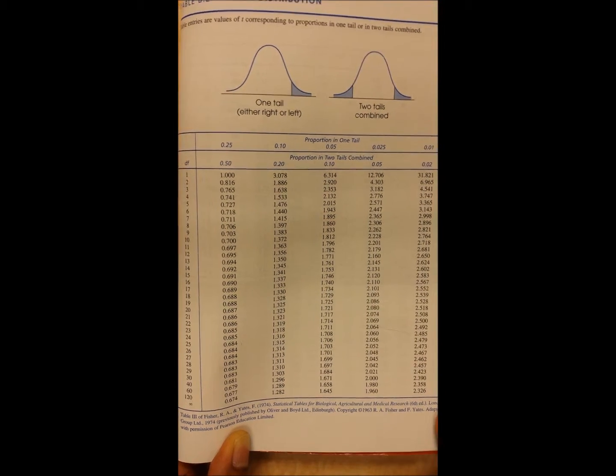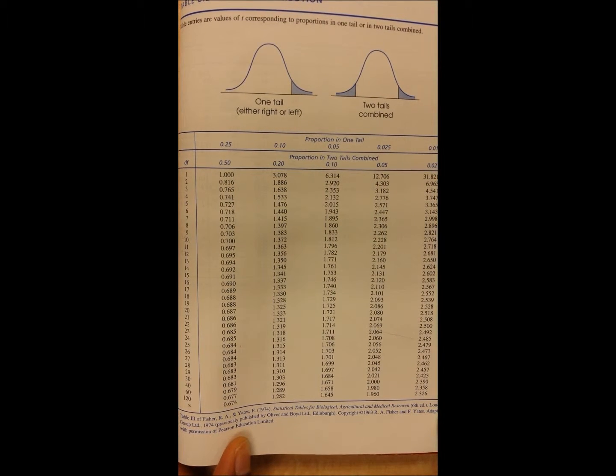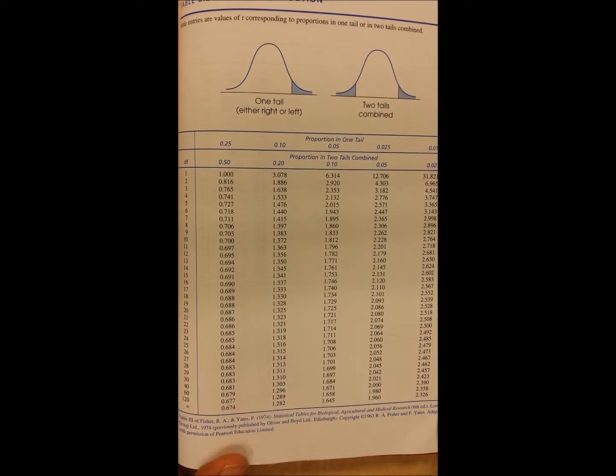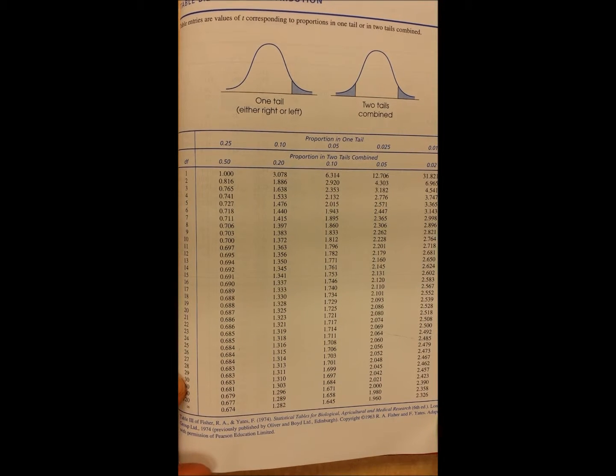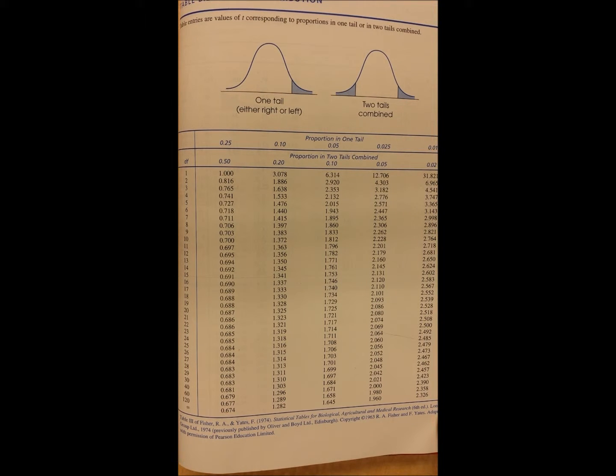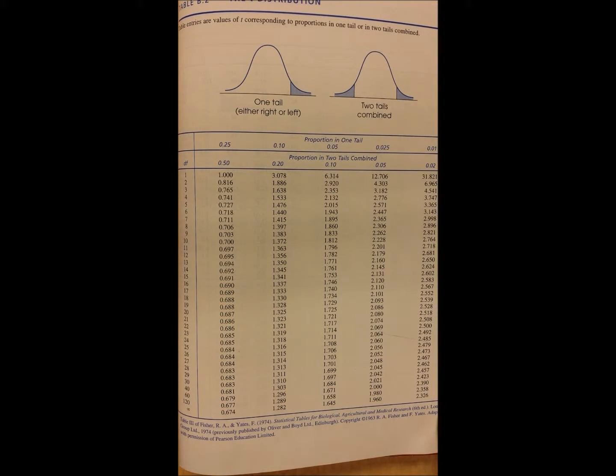So researchers did that for a reason, because they didn't want you just tediously going through column after column trying to find specific percentages that may have been off by a decimal or so. Okay, so this is them trying to help you out. So if you get a sample size that's 35, I usually tell folks to round to 40. If you get something that's 45, I usually tell them to round to 40. If you get something that's like 65, round to 60, so on and so forth. So go with the number that's closest to your particular sample size, or in this case, actually degree of freedom. Okay.